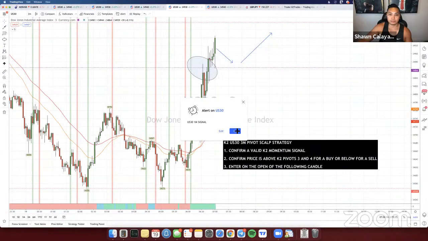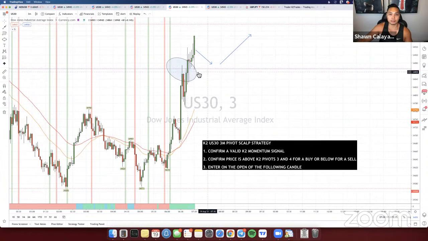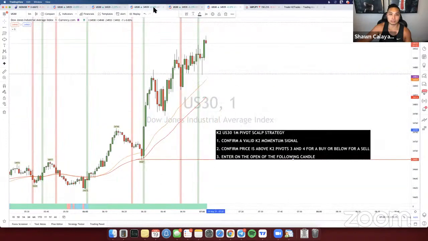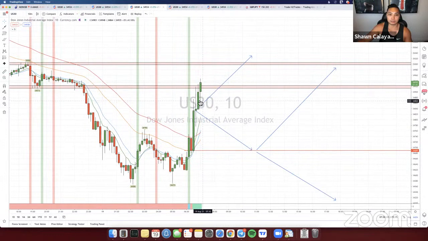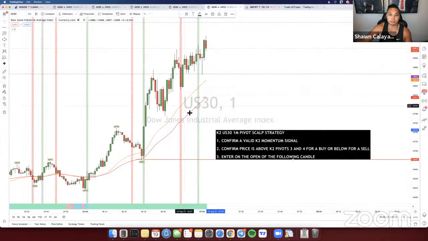It bounced right off it, Kenneth. That's crazy. Kenneth marked the Asia low right here too, similar to where I marked it up, and then it bounced right off it. So that's where these lines come from, and this is the indicator that Clyde was referring to. As I confirmed earlier, I said if this candle closes green, it's going to continue pushing up. So our bias has now changed to a bullish bias. Price is above the pivots, and the trend meter is green on the 10-minute, same on the 3-minute, and on the 1-minute too. So we're looking for buys right now.